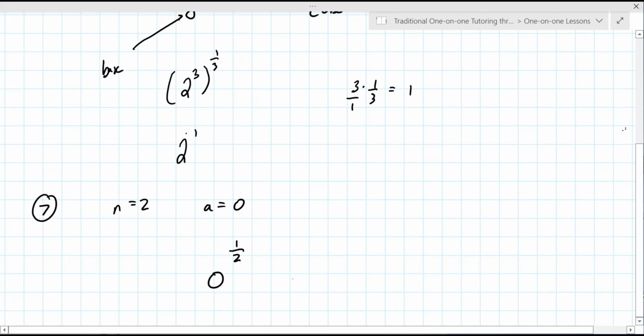And you're totally right. You were trying to tell me this on the previous problem. You're like, hey, isn't that the square root of 0 to the power of 1? Yes, it is, but they don't necessarily want you to write it this way. But the square root of 0 is 0. And 0 to any power is 0. So there are a lot of ways of saying that it's 0.